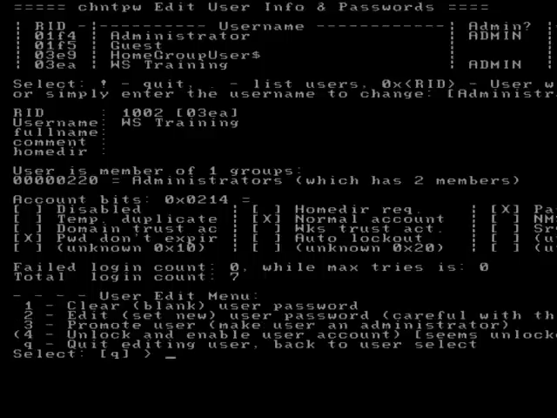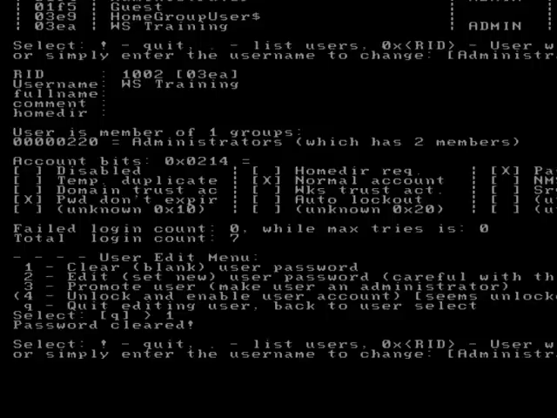And then you're going to be offered the different information that you can work with for this user. You can see up at the top there's different account bits. You can tell if this password's a normal account, an administrator account, if it's set to expire, if it's locked out. In this case, we're just going to clear the password, but you could also edit it, which I've never really gotten to work well. It works sometimes, it doesn't. So generally I clear the user password and then go in and reset it through Windows.